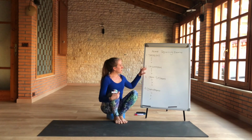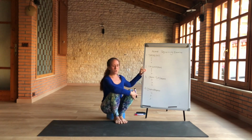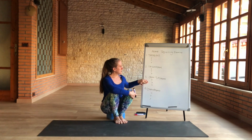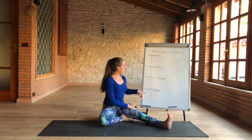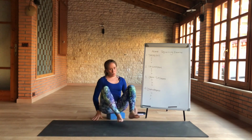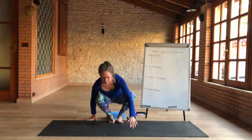Okay, so the other three poses, we're looking at some different bases of support, so we can start to think about this in creating mini flows in different foundations. So for yourself, take a look at Trikonasana, Triangle. Three shapes I can come in without really changing the foundation too much, okay? Or I can make one movement and come into a different shape. So Trikonasana, Janu Shirshasana, head to knee pose, Janu Shirshasana, okay? And Garudasana or eagle pose. So Garudasana, our standing balancing pose, wrapped arms and wrapped legs.